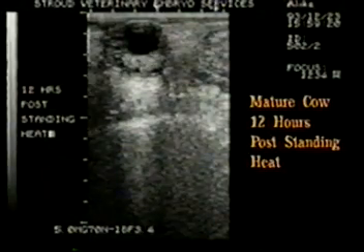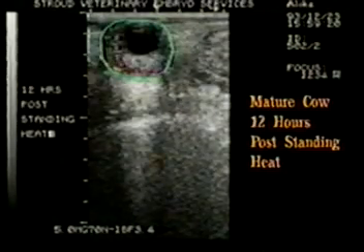The active ovary has a large ovulatory follicle along with several 2 and 3 millimeter follicles on its opposite border. The green line encircles the entire ovary. The red dots are superimposed over the small follicles.